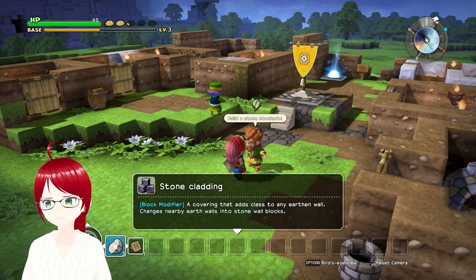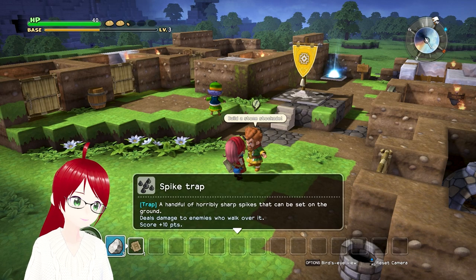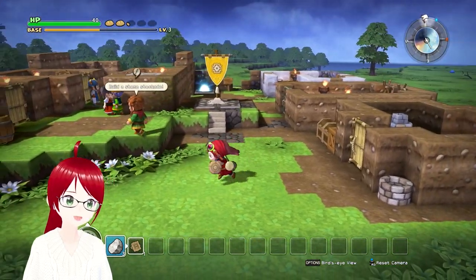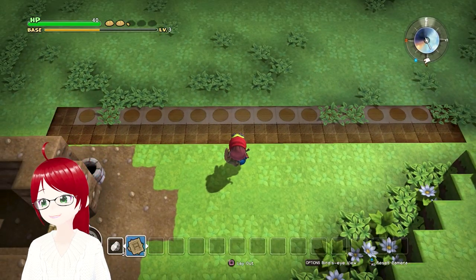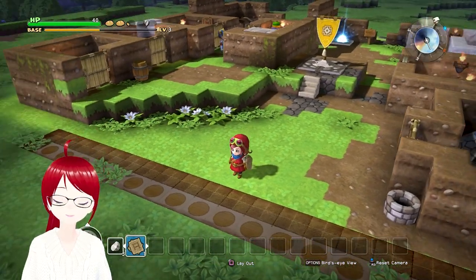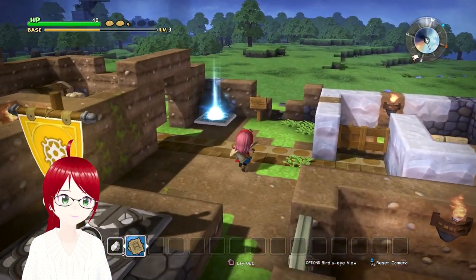Alright, we got stone walls and stone cladding. And we got spike traps. Alright. This is what I've been waiting for. So we got the Stone Stockade, which is pretty much what we had with that other guy that we got it from, except it's a lot longer. And he told us to put it on the west side, so the west side over here.